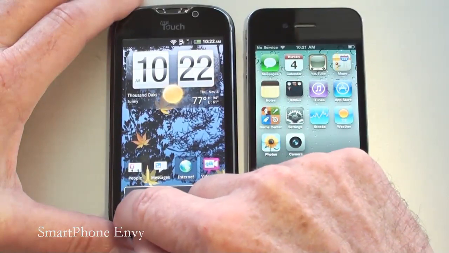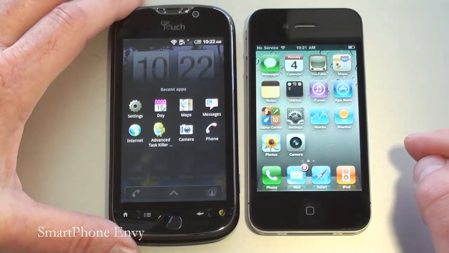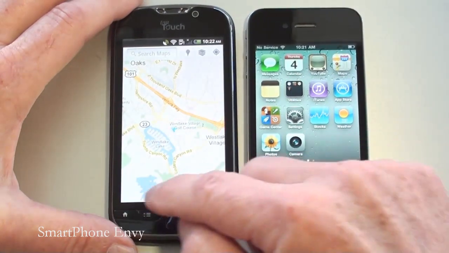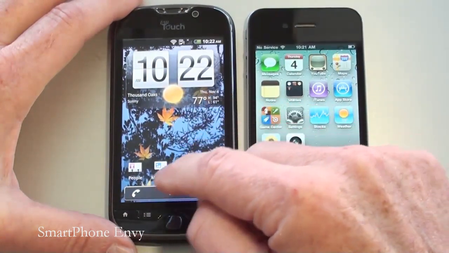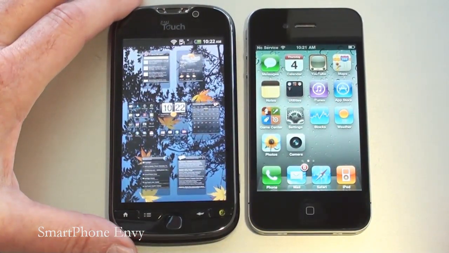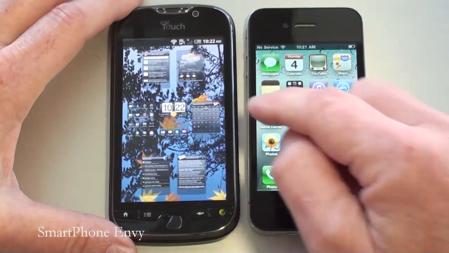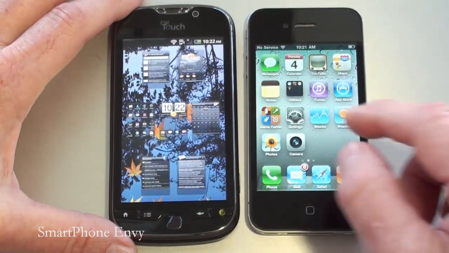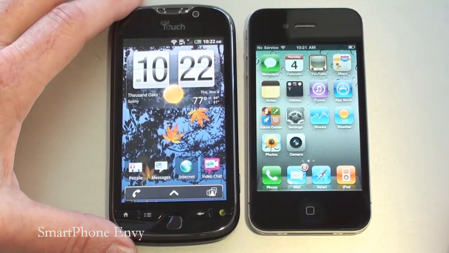And again, holding down the home key will also bring up the task manager. And again, tapping on any one of those will take you directly to that particular application. Also from the home screen, pushing down once on the home key will open up a 7-panel overview of shortcuts. Tapping on one will take you directly to it. Squeezing the screen together will get you back to the 7-panel overview.